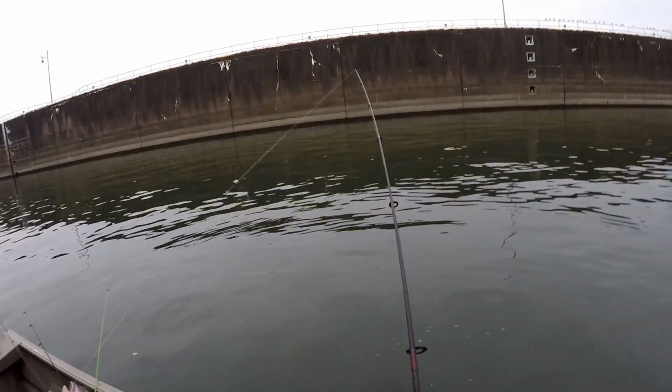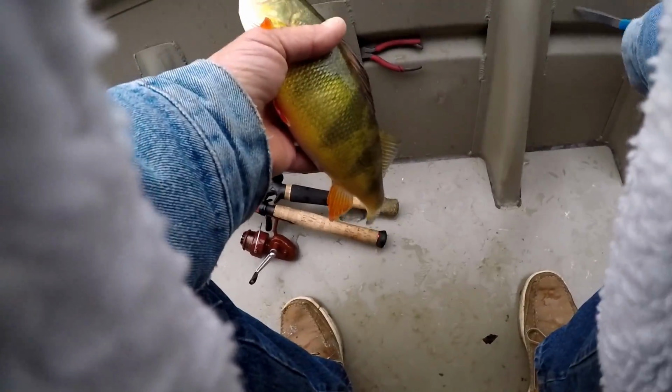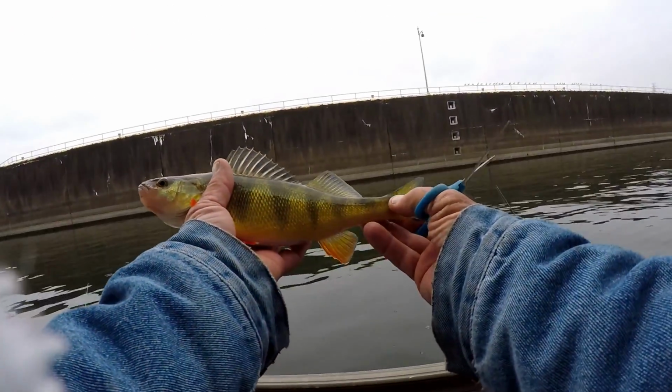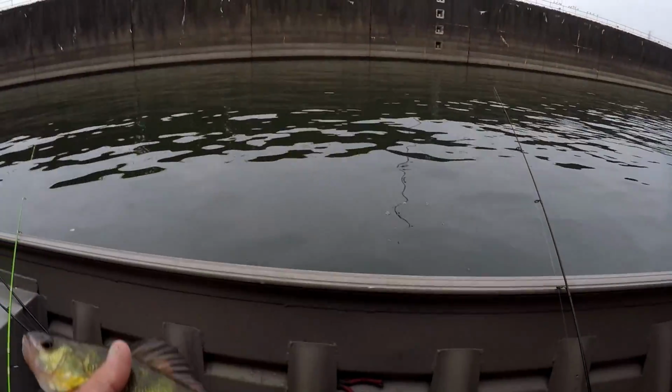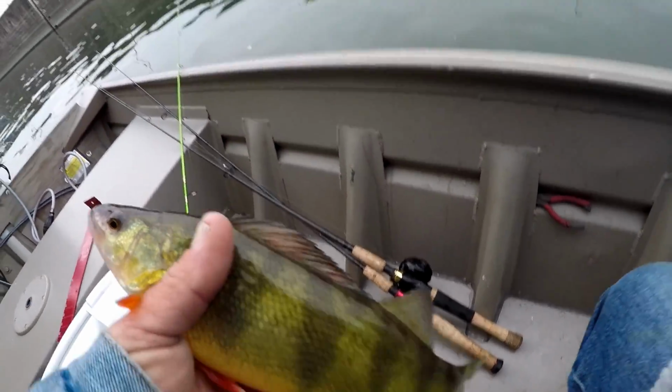I'm going to just cut that hook off, tie me another one. He almost swallowed it too much. But that's a big yellow perch. You're talking about some good eating right here. I'm going to put him in the bucket.